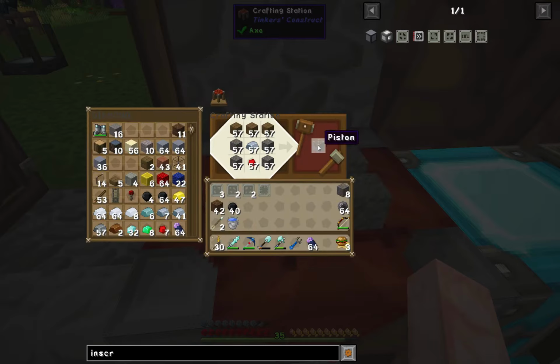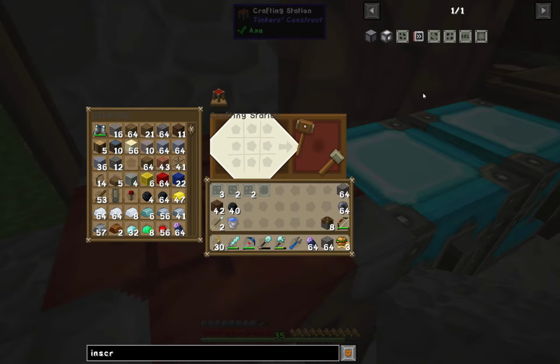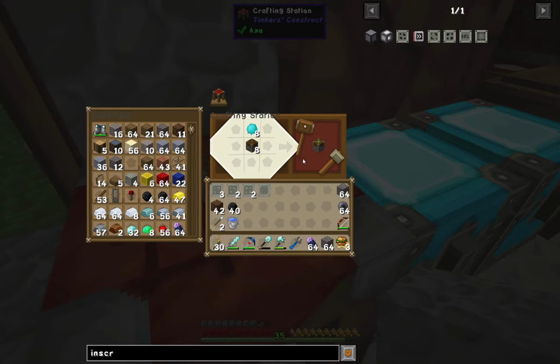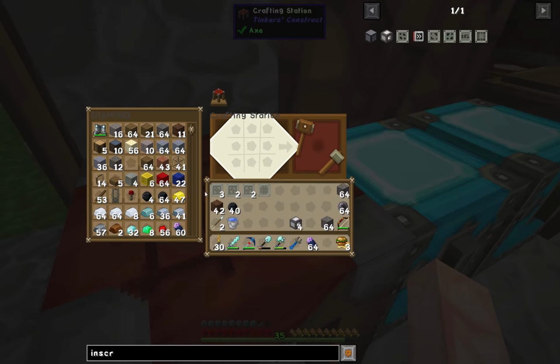So, I would like 1, 2, 3, 4, 5, 6, 7, 8 pistons, please. Come on. Why does not everything go in this chest when I do that? Okay. We should have enough iron, but now I need to make these sticky pistons. So there's 8 sticky pistons. And now we can craft 4 inscribers. Oh, it's beautiful. Okay, so we have 1 inscriber for each major press, including the silicon press.